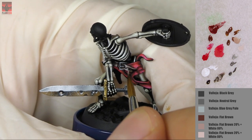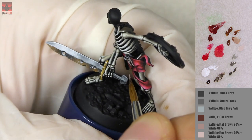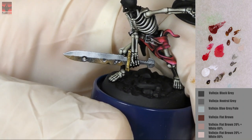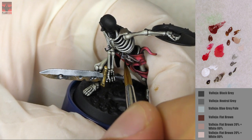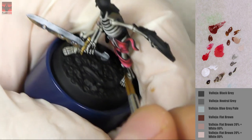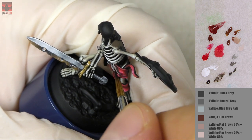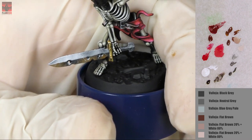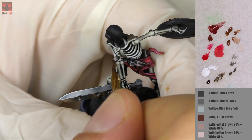Okay, now let's make this hole a bit more visible. Remember that painting tiny dots on the top and on the surface of the hole makes it look more worn out, worn off. I'm not sure how exactly to say it, but you know, used. And old. Okay, so now the same thing on this part of the belt, once again, tiny stripes.